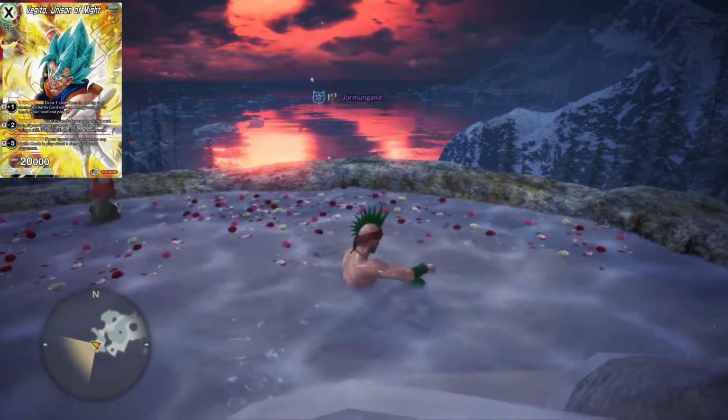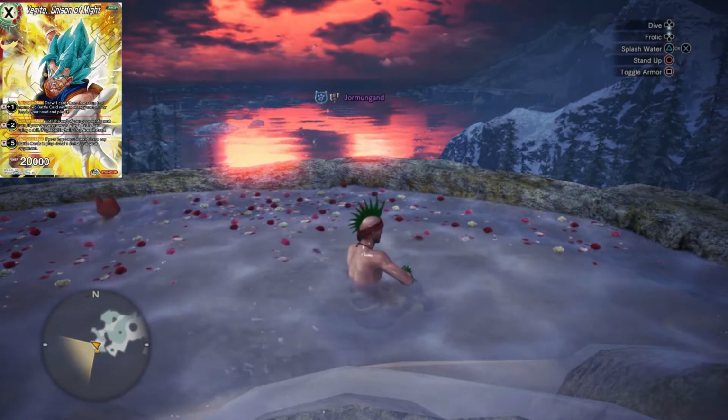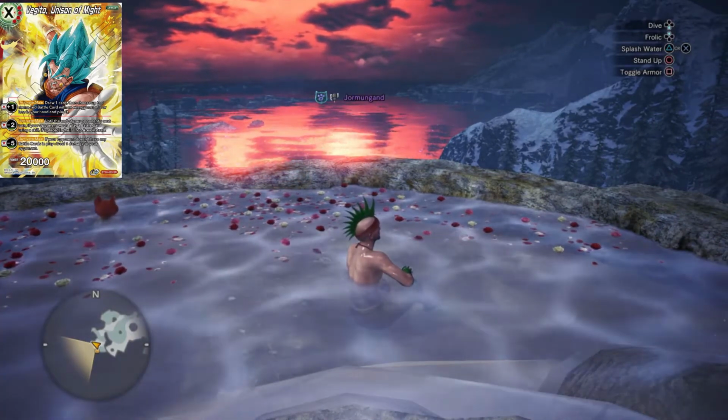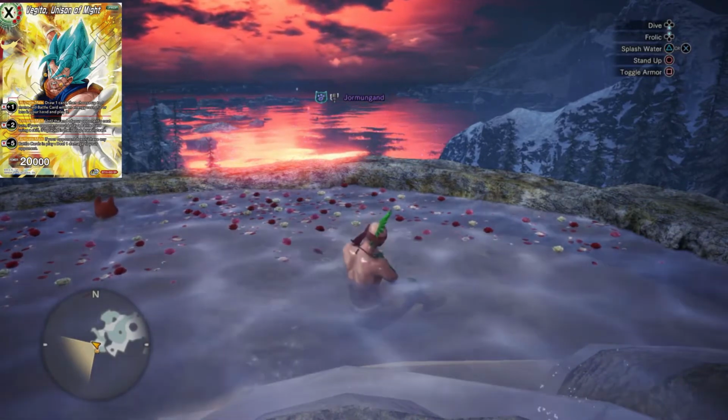The +1, and you get to draw a card for the activate main. That's pretty good. Yeah, and you get to choose a mono 2 cost from your hand and play it, which is alright. Yeah, it's pretty good.